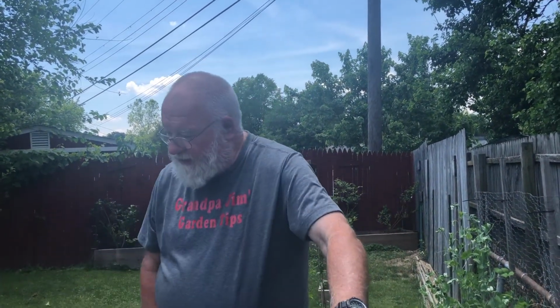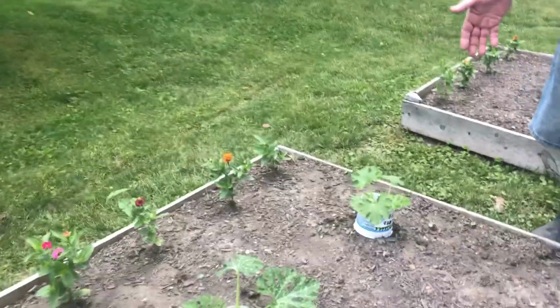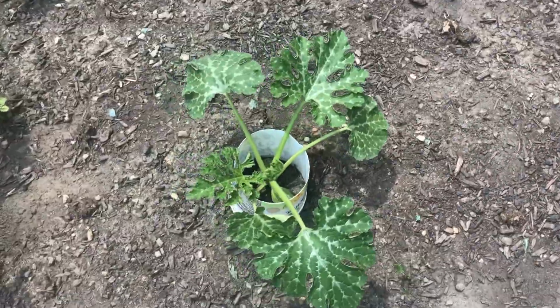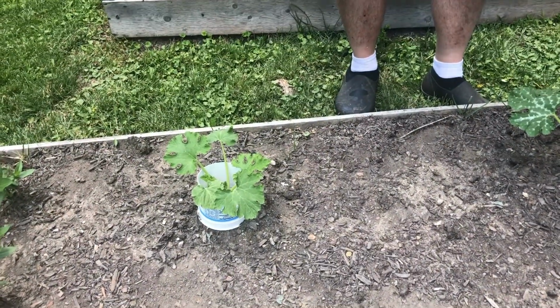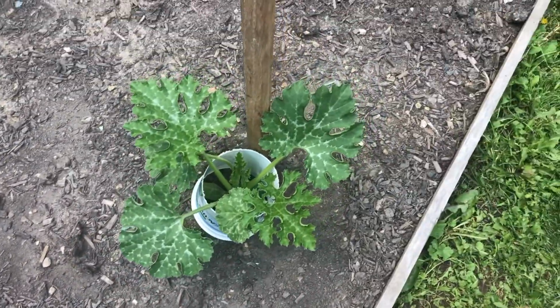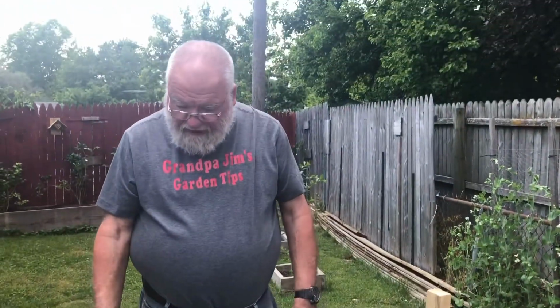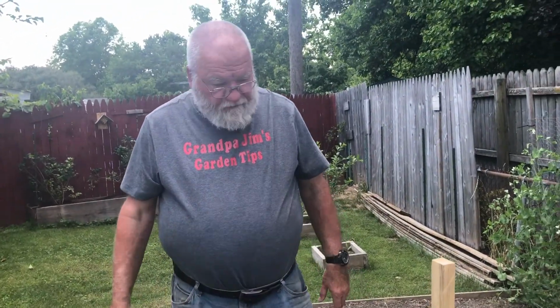We'll compare notes. I do have over here a couple plants that I'm not staking, just to give it a try. And also, we still put the collar around them. All you do is take a plastic cottage cheese or sour cream container, cut the bottom out of it and kind of work it down and around. I can't guarantee you it'll work, but a lot of folks say this really works. So if you want to experiment, I encourage you to do that.